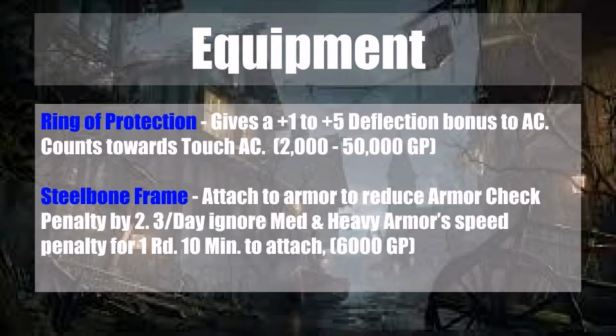But the next item is one that is definitely interesting, and this will be interesting for a lot of classes, and that's the Steelbone Frame. You attach this to armor to reduce the armor check penalty by 2. 3 times per day, you ignore medium and heavy armor speed penalty for 1 round. It takes 10 minutes to attach and costs 6,000 gold pieces. Presumably, you need to reattach this every time you take your armor off.